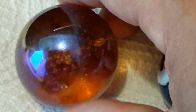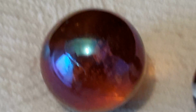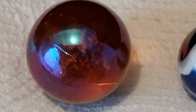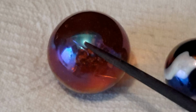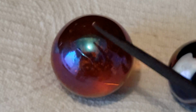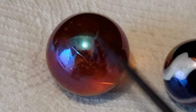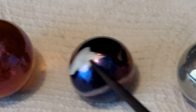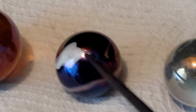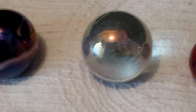And then this Big Daddy at the end, check him out. Woo! Big guy on the block. That's probably 2 inches, 1 7/8. And if you go on eBay, you'll see the bigger ones always do better than the smaller ones. And just these guys alone, guys, this one right here, that could be something like, well, I saw a marble sell for $1,500. So I'm really not positive, but this could be a few $100 for this larger one, and this one as well, because it's so nice. It's got great color, very unique. I'm sure somebody's going to be able to identify these larger marbles because they are unique. Let's see.